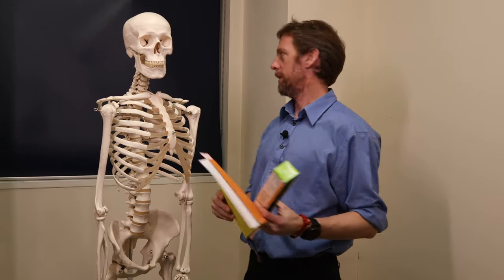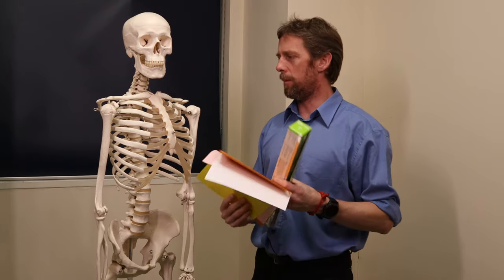I saw four shiny new, very bright white skeletons sat there, so I found a probably not very quiet corner — this is why I'm sat in a corner, because the labs are very busy. I thought we could use this skeleton's cranium and some cling film and colored papers to talk about the SCALP.